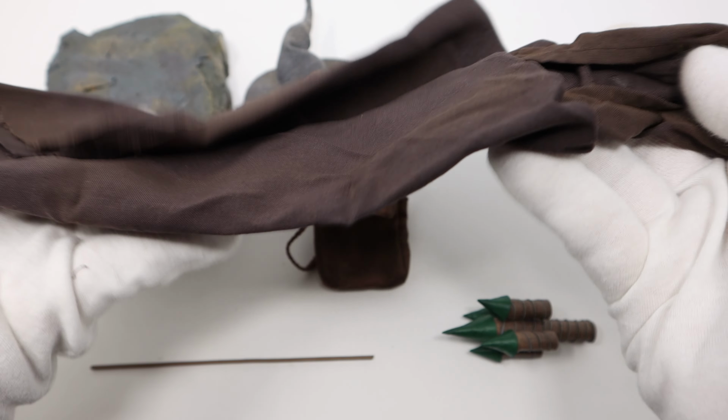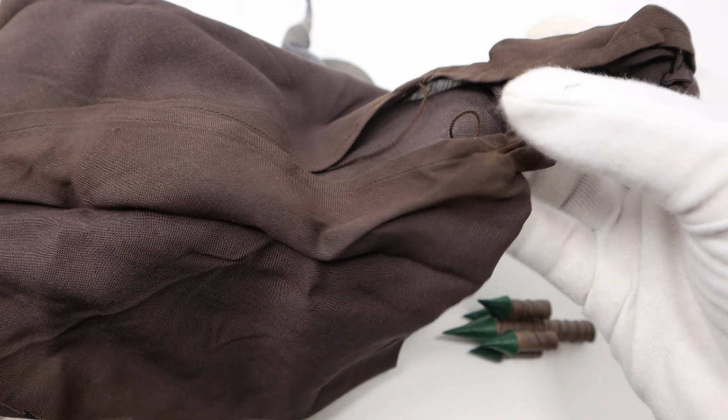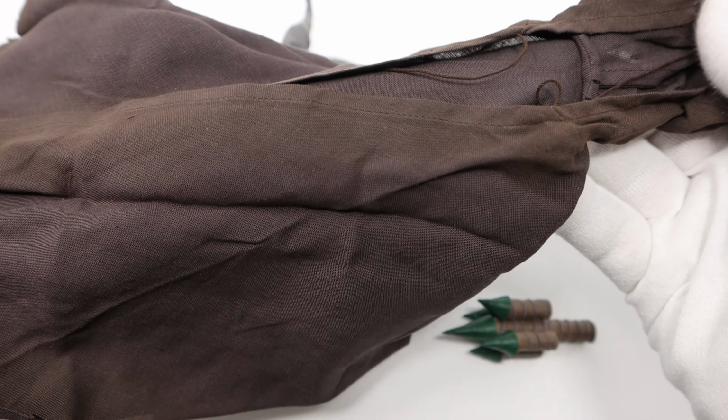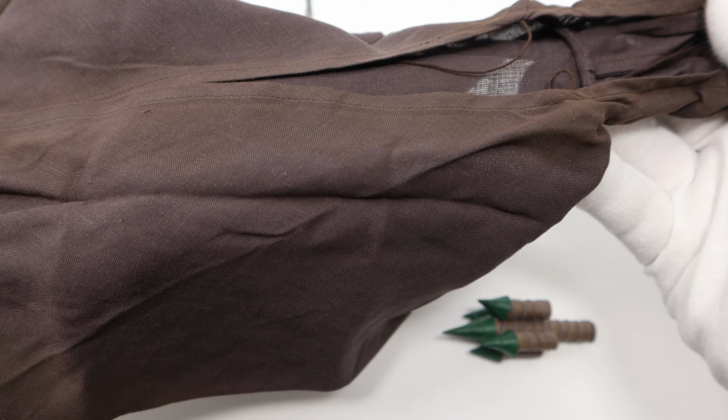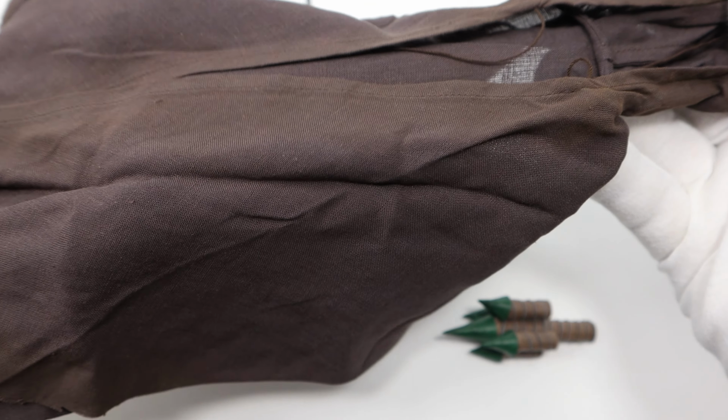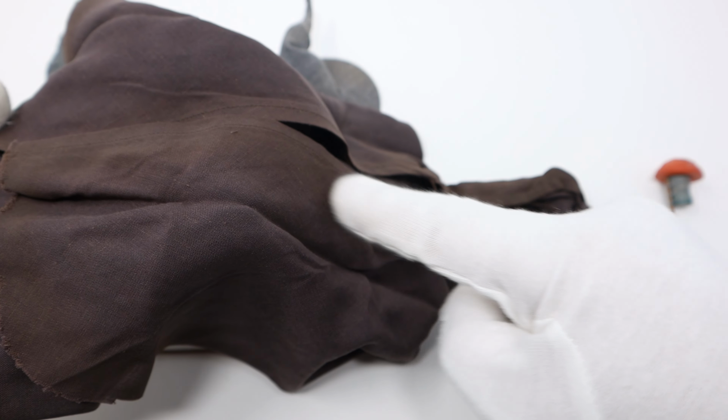Here's Gandalf's cloak. We're going to see how it looks on him later. Has some strings over here. Again, they've used the dye really nicely to make it look like it's been worn quite a long time. Again, thousands of years. Look at that. Very rich coloring here. Torn from the end, like it's seen a lot of days with Gandalf riding on his horses or riding through the woods.